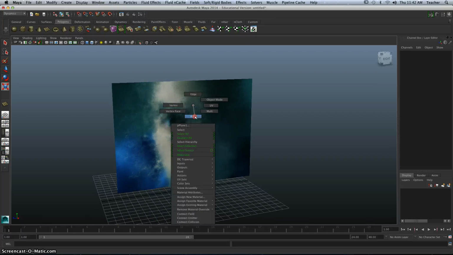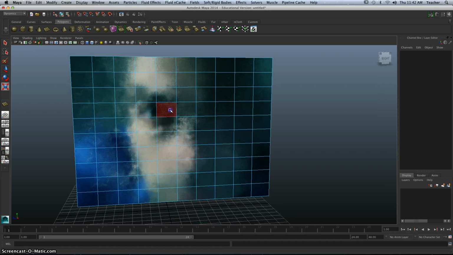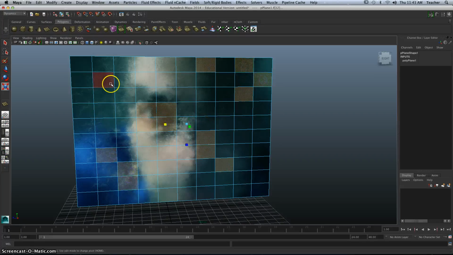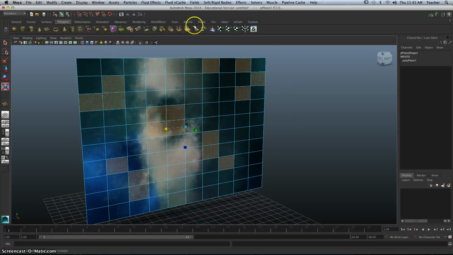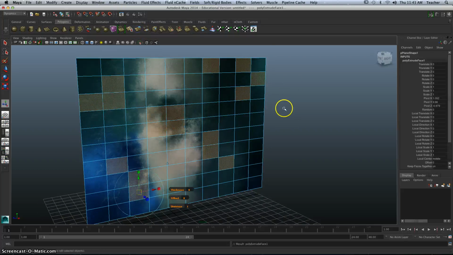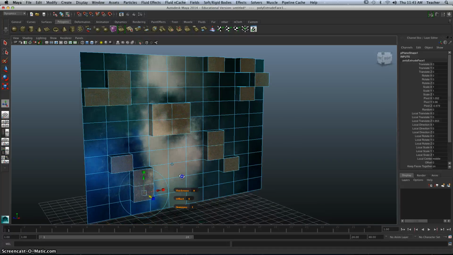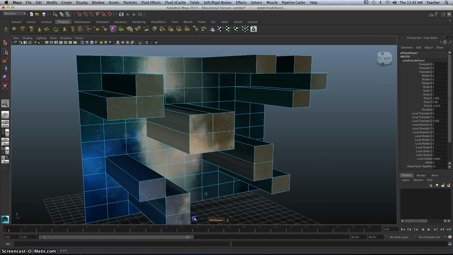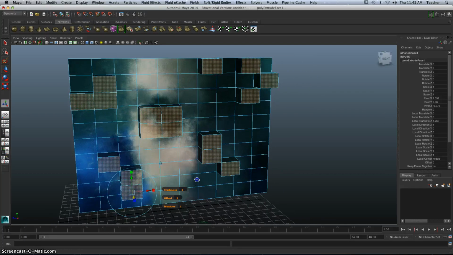All right. Now let's get into creating this cubed effect. So I'm going to hold down right click, and I'm going to go to face mode. And what I'm going to do is select possibly some of the more important faces, or randomly just select a few faces here and there. All right. So I've got a few. I'm holding shift as I select them. Then I'm going to press extrude. And I'm going to extrude out these faces a little bit. Not too much. You don't want it too far. Although you could, I guess. It's up to you. So I'm just going to bring them about this far.